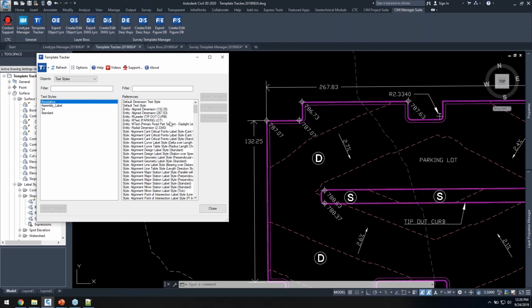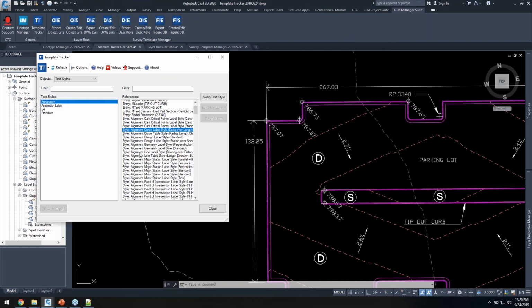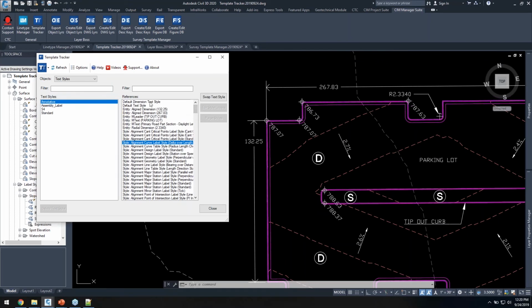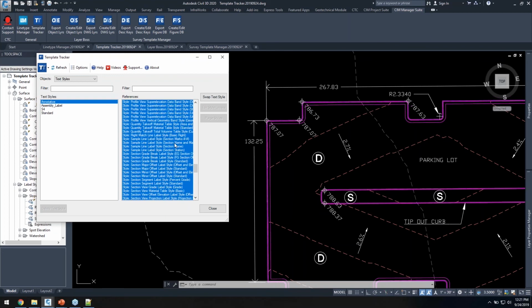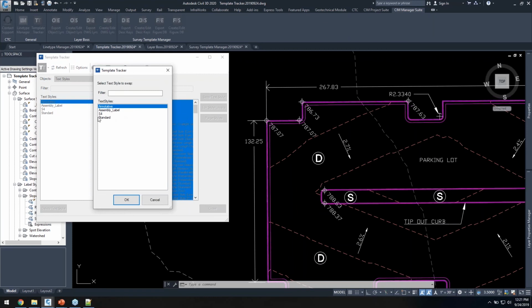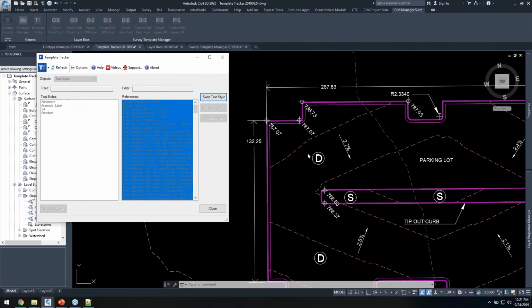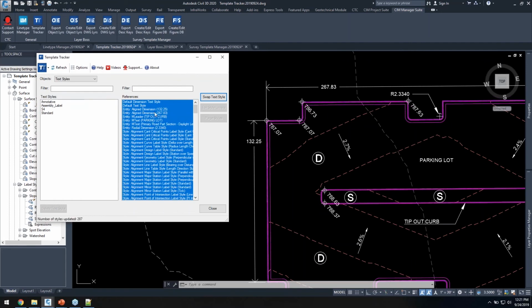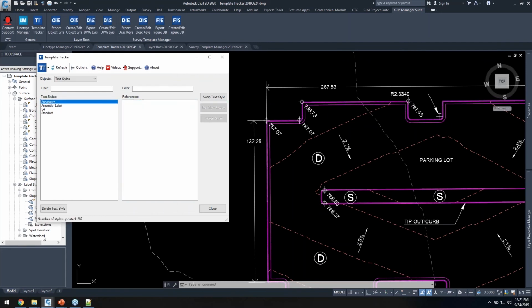Take the annotation textile. That thing is referenced across default dimension styles, entities, Civil 3D styles. I can swap all that out at once. Hundreds of references across my template or my drawing. Pick those, swap the text style for, let's say, standard in this case. And when I do this, you'll see some of these objects out here change as well. Switch to that standard text style. Now annotative can actually be deleted out of my drawing. Pretty easy to work with.